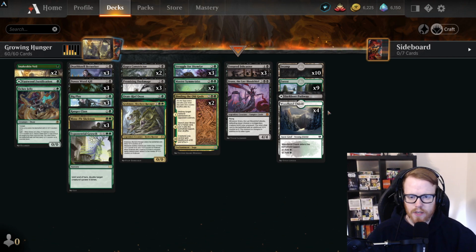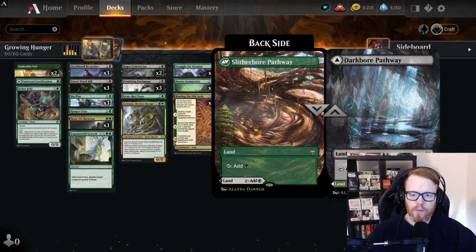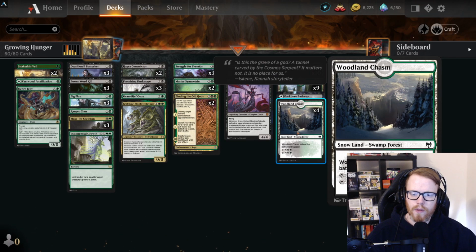And then the decks, of course, like these starter decks, they always like to do 24 lands. You have 10 of the Swamps, 9 of the Forests, 1 of the Pathways, and 4 of the Woodland Chasms.